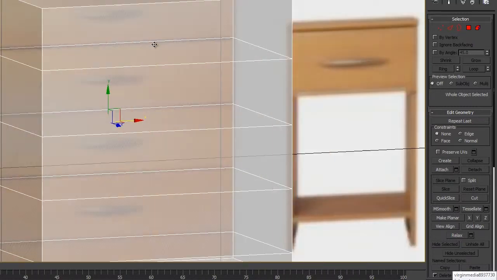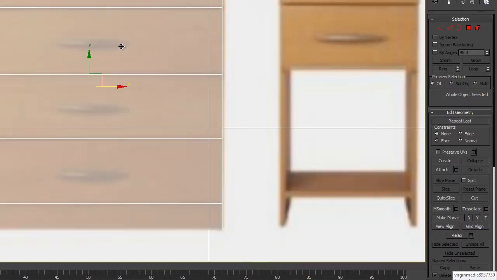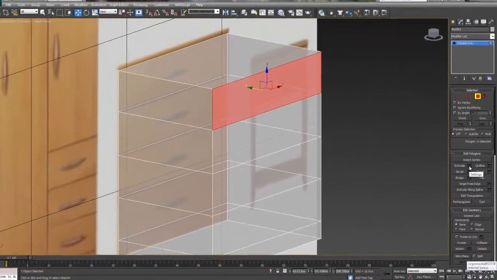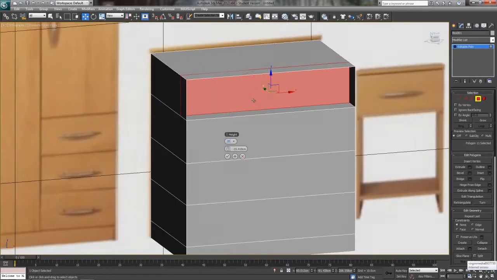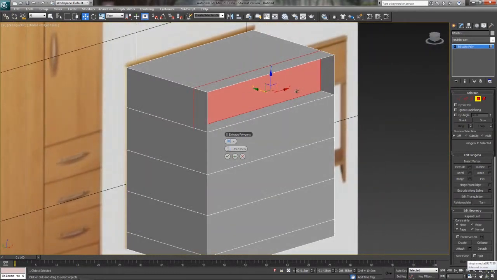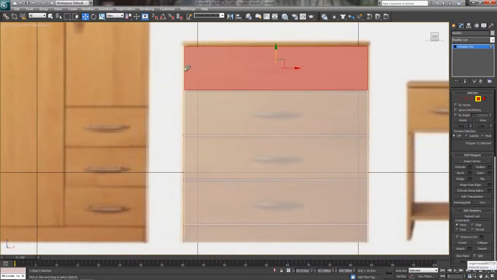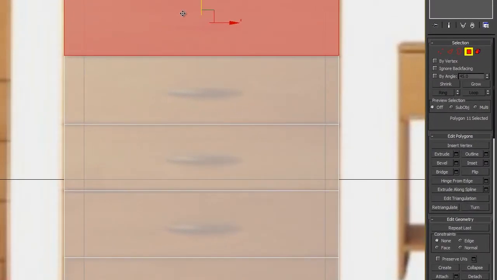So next step is to actually create the extrusions inside the drawer. Now, if I just click the extrude button, the drawer itself won't actually end up like this. It will have an inset first, and then it will extrude inwards. You're only seeing the straight vertical line here because the drawer face is actually covering the sides of the drawer itself.